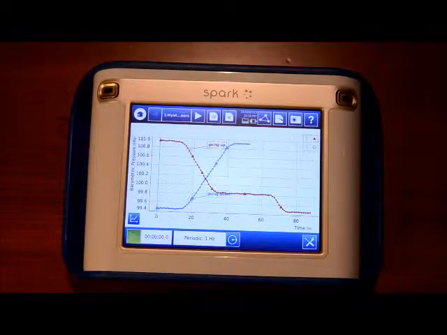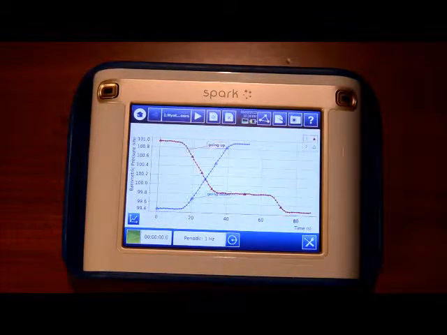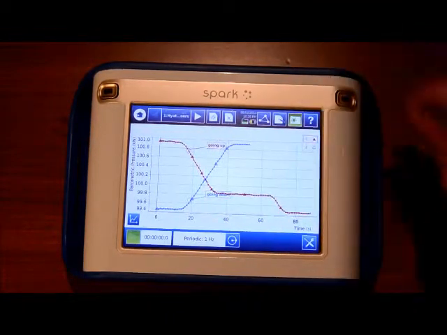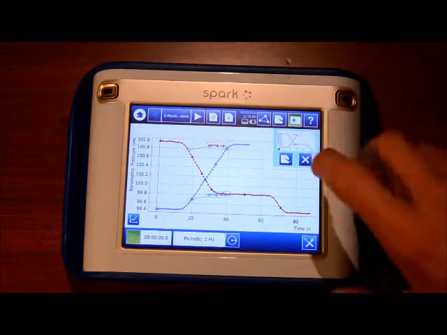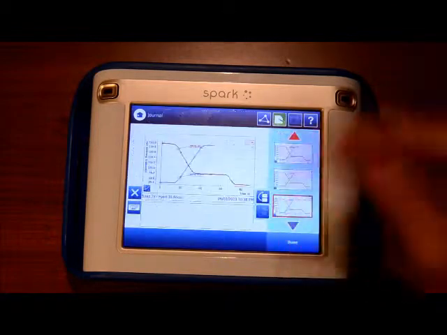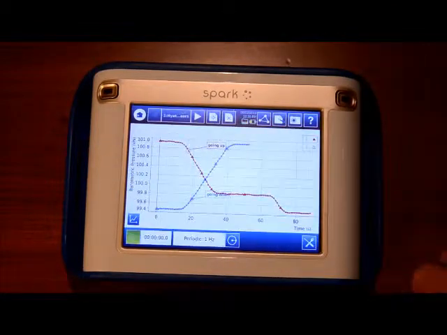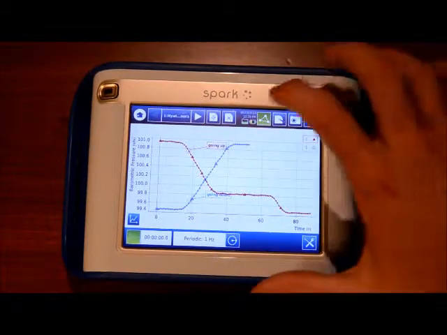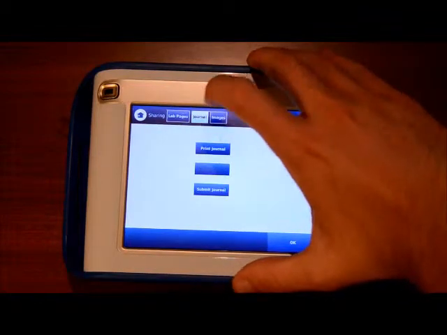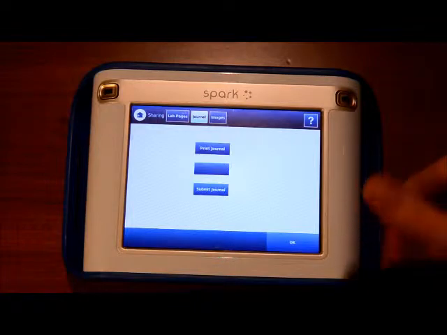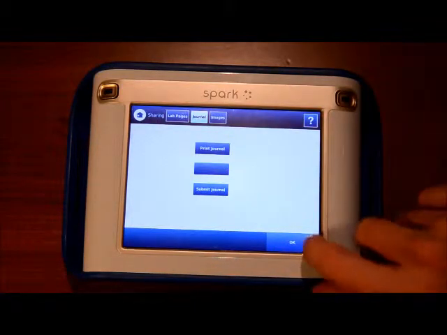After you finish collecting your data, you will want to save it so you can open it up or look at it later. In order to save a specific screen, like say this one, click the camera button in the top. Then you'll click the button that looks like a pencil and a piece of paper, and this will save it to your lab pages. You may then go to the button that looks like a triangle with circles, then go to Journal, and if you have a Spark with a USB drive in it, you'll be able to export your data into the USB file.